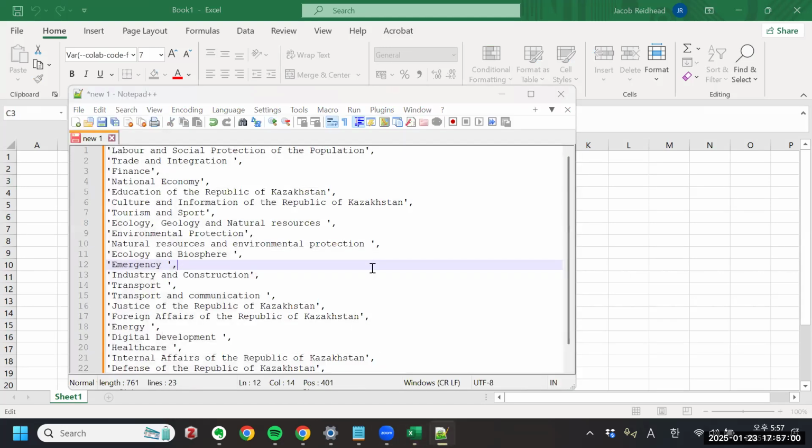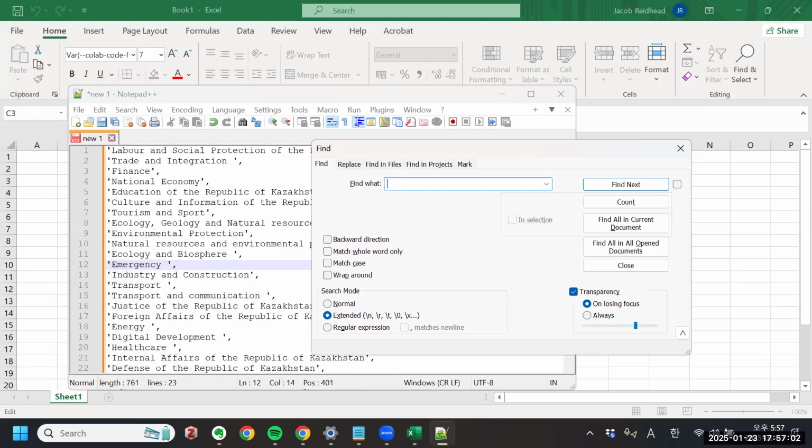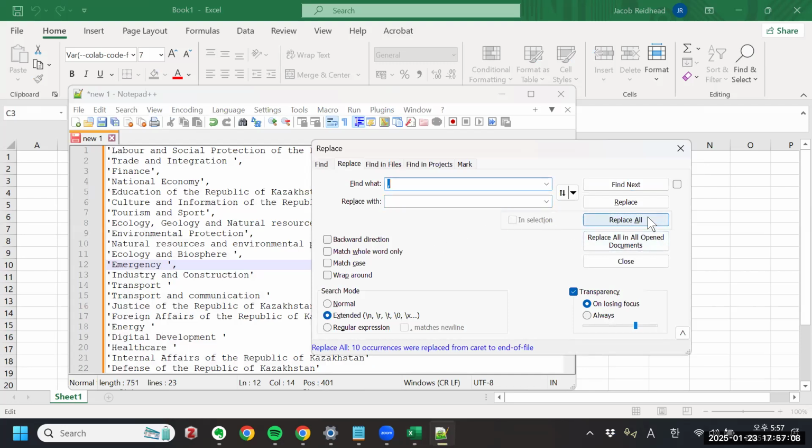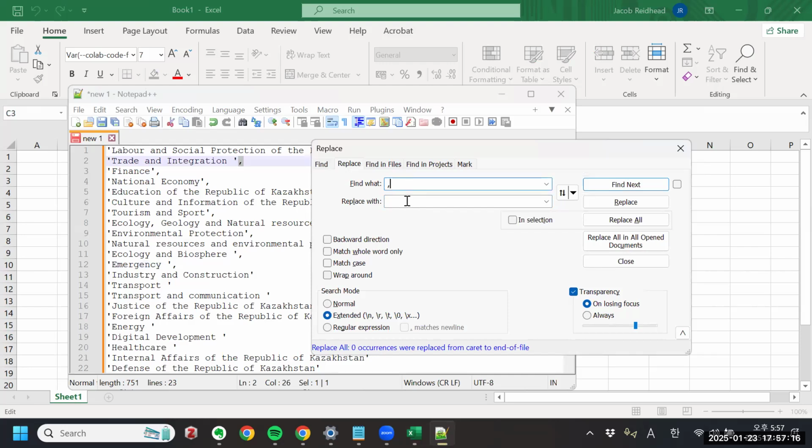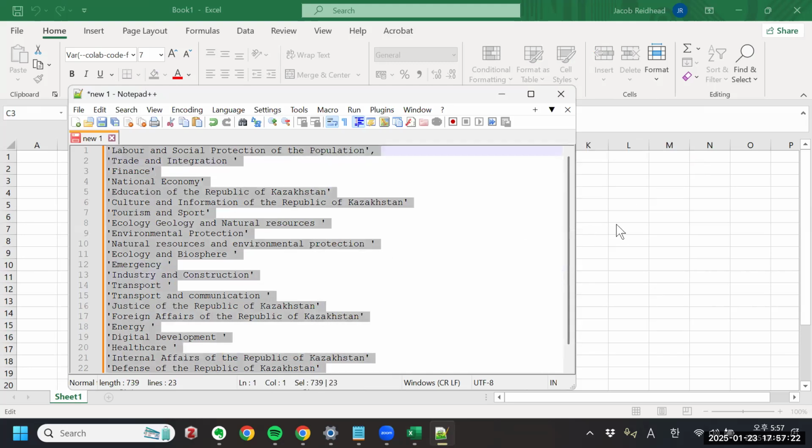I'm just going to find the comma and replace it with nothing. Oops, did I do it? Okay, so I got rid of all the commas.